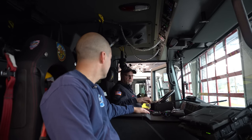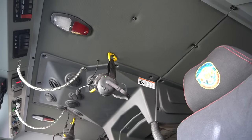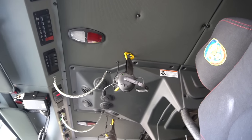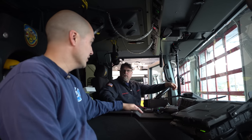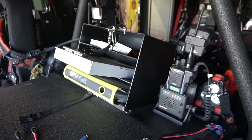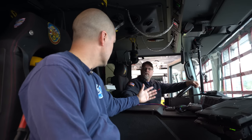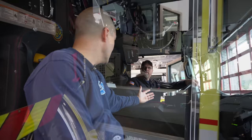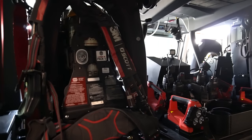You've got quite a bit of stuff up here — headsets, radios. The firefighters, drivers, and officer will wear headsets while going to the call just to take out all the ambient noise. It gives us better communication so the officer can give the driver directions and commands to the firefighters in the back. The two up front are wireless, so the driver and officer can wear them while setting up the truck, even backing into a tight spot. Not only does it protect your hearing, but you can actually concentrate on what's being said.